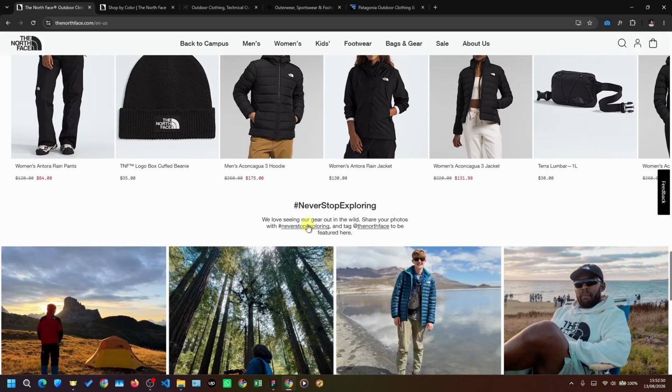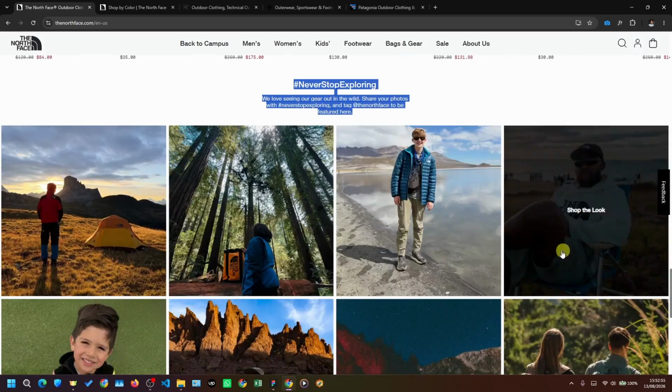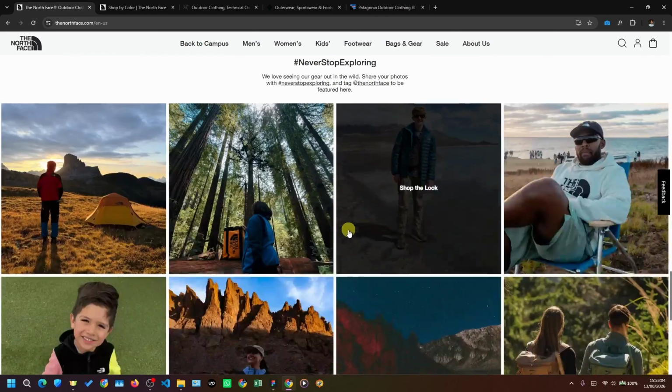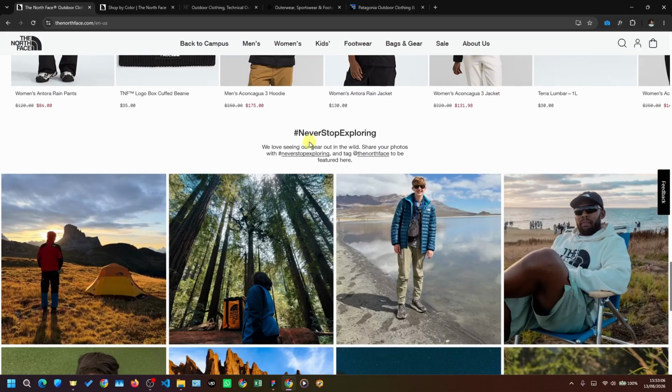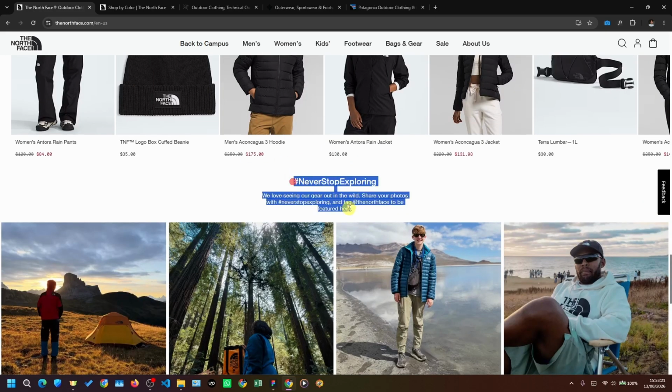When I first arrived at this website, I never thought that these headings right here are part of the imagery. I immediately concluded that this image is a standalone section, like a gallery kind of thing, and I never read this for some reason. Now that I'm looking back at it, I think I know the reason: the spacing is a little bit off. This heading and copy sits in roughly the same space between the top and the bottom here, so I thought it was a standalone section about salesy kind of stuff.